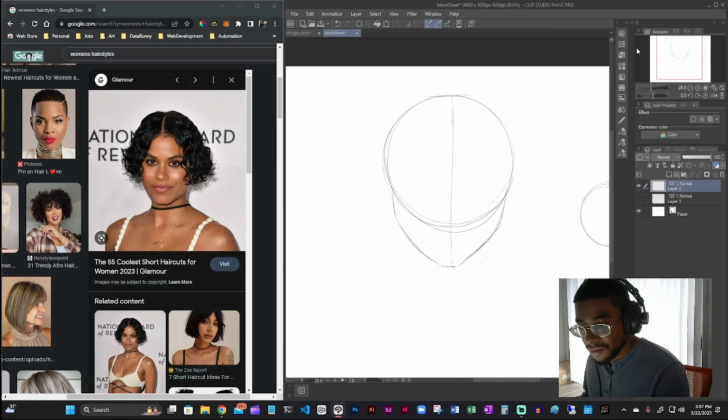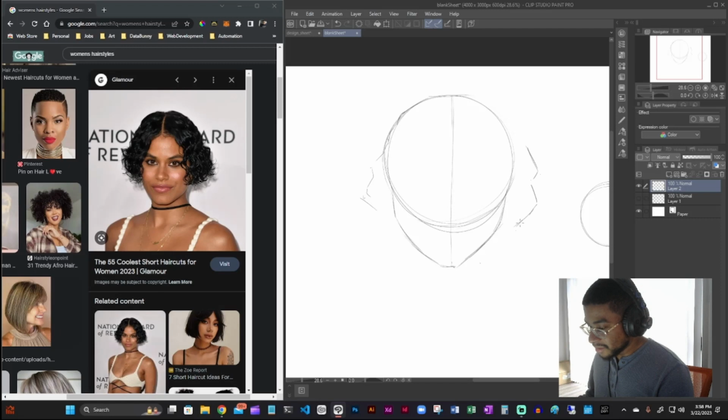Minimize this just a little bit. Okay, so the basic shape. So we have this circle. So what we want to do is we just go with the circle, right? Just go with it. And you're just doing those basic shapes, look like triangles, some sort.